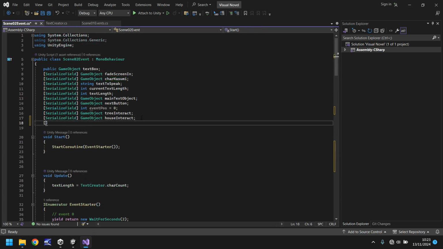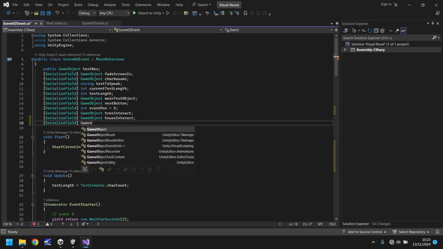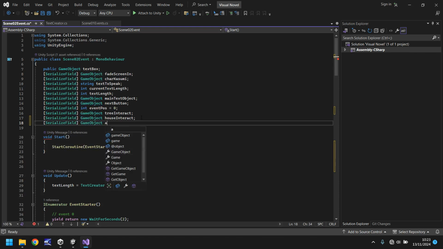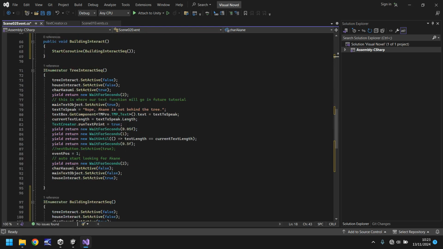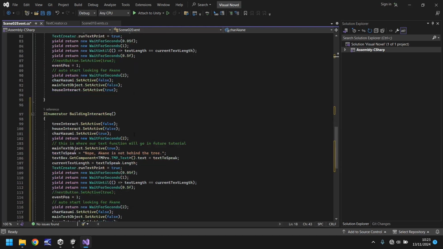So let's go to the top. Let's serialize field, and it'll be game object, and we'll have Akane. In fact, sorry, no, it'd be char Akane. Obviously, if you have multiple versions of Akane in your scene, you would just use whatever you want as the variable.